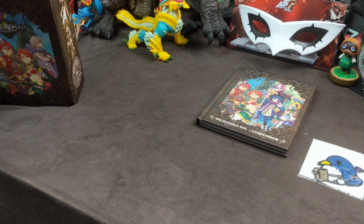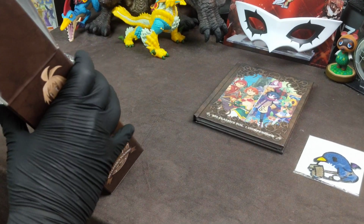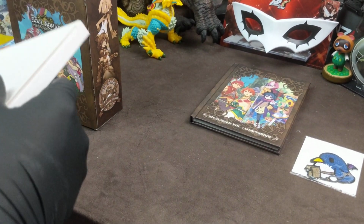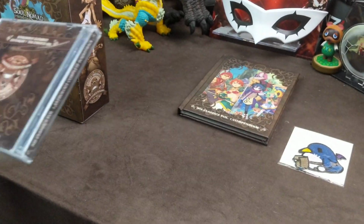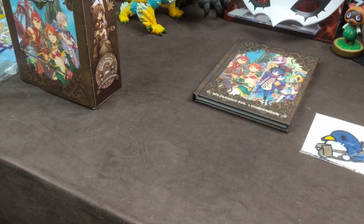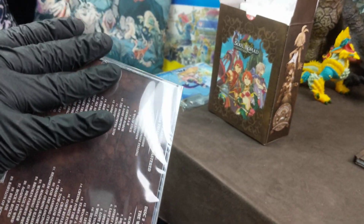All right, next up. Oh, these are the acrylic stands. I want to cover those last because I think they're the linchpin of this collector's edition. We do have a hard CD soundtrack, which is one thing you can always rely on Nippon Ichi for.